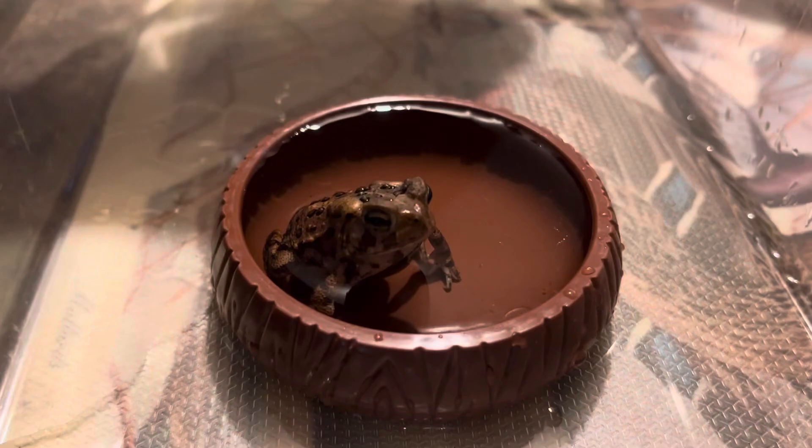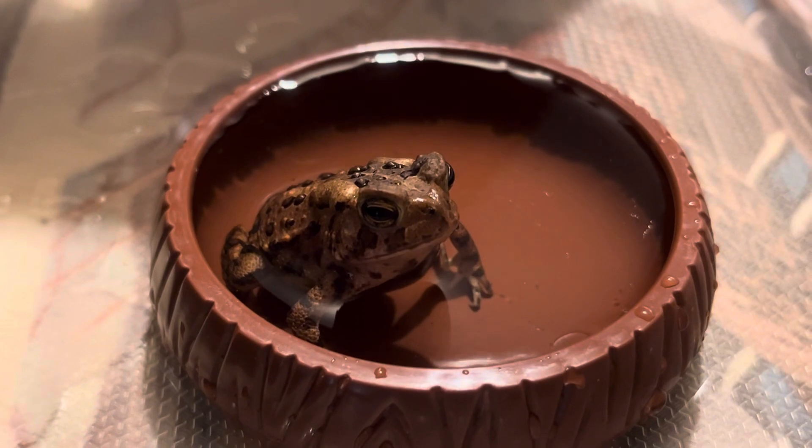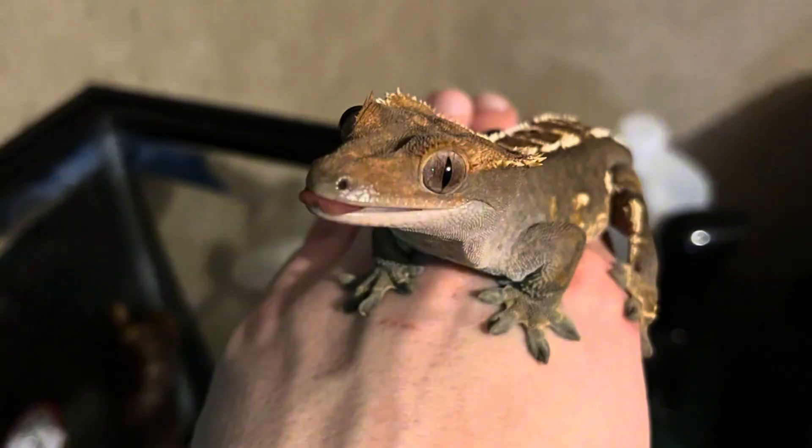That's about it for this section. I can show you guys this — I gave my toad a bath last week. I want to treat him with more luxury because he's more interactive than the other two frogs. And of course I got my gecko right here too that I can't forget. She's doing amazing and she's due for a tank upgrade — I'm not forgetting about her.